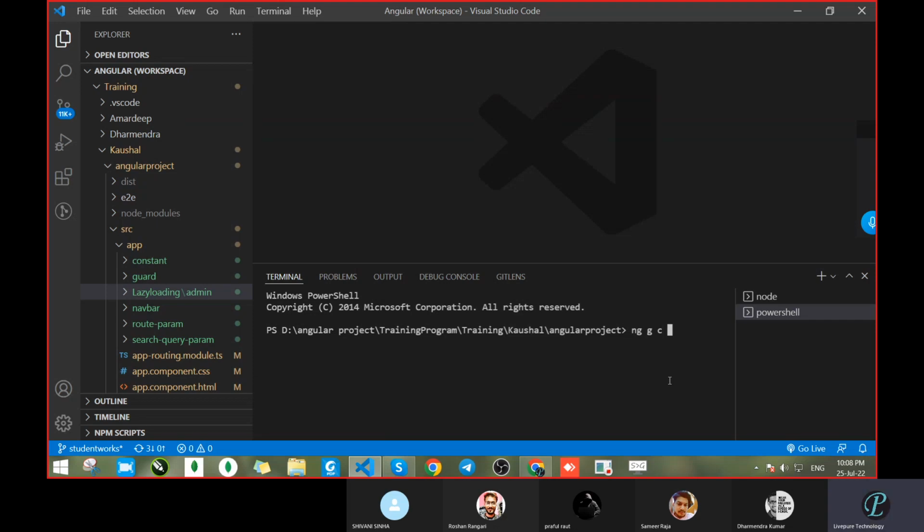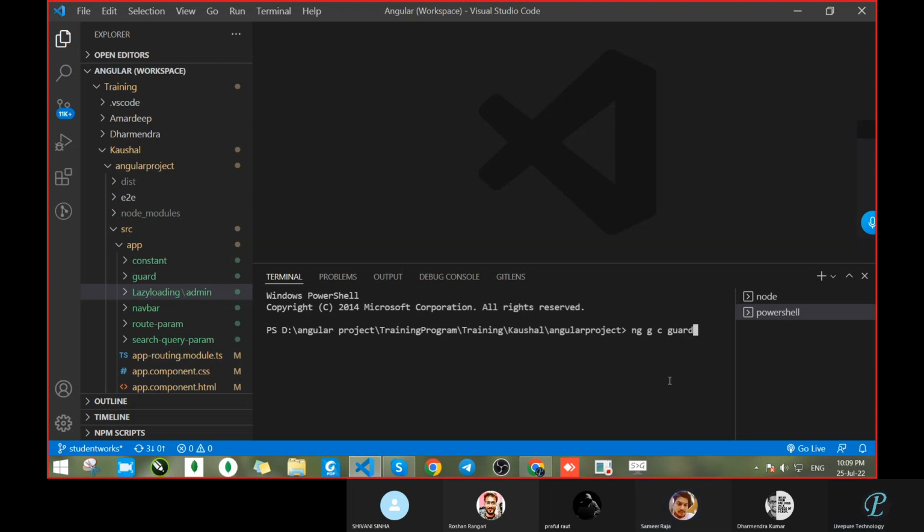Suppose you want to create a component inside some folder. You can create that folder and then open the terminal there, but I do not want to go like that. So how can we do that? We give the folder name, slash, and after that the component name we are going to generate.